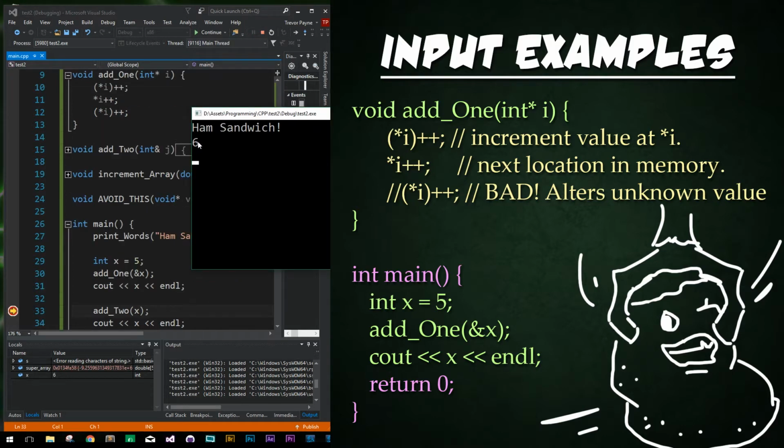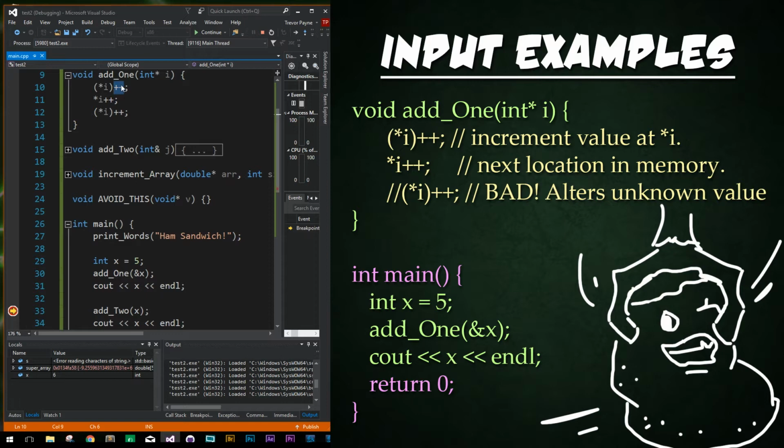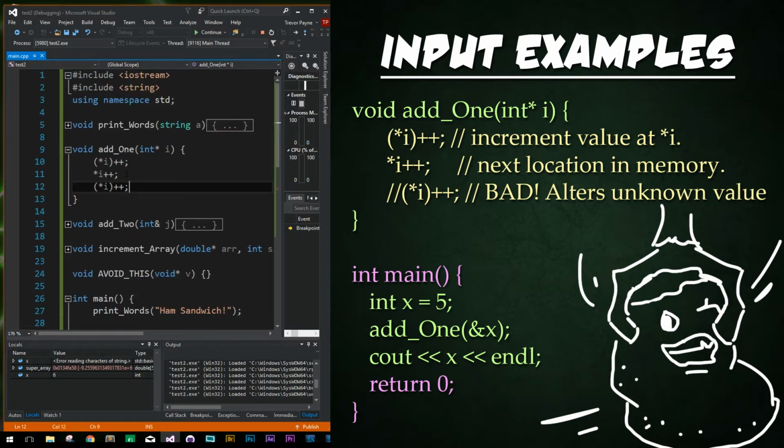Now when I run the code, we're still getting 6 as being output. Why is that? Because we only incremented the value of the original address by 1. Then we switched the address and incremented the following address by 1, which wasn't the original value. So essentially, some random address in memory just changed value, and we don't know what it is, and we don't know how we changed it. So whatever we did, we just screwed up in memory. So yeah, don't do that.